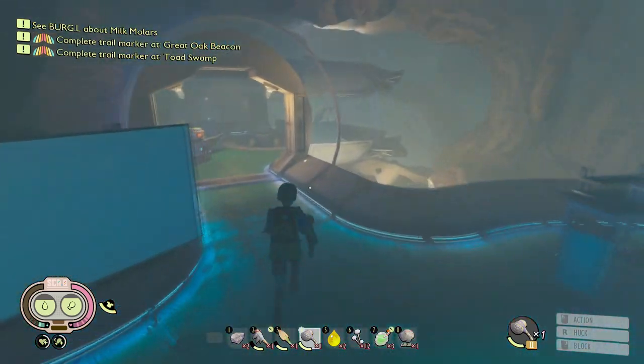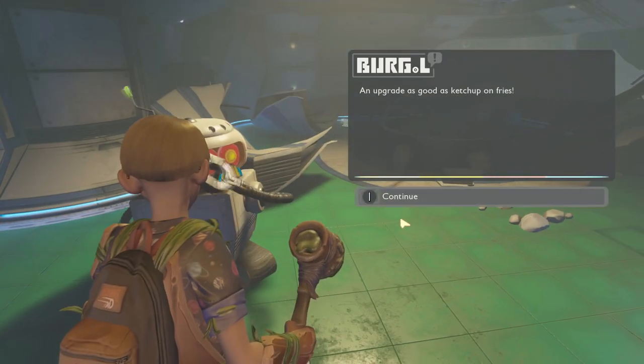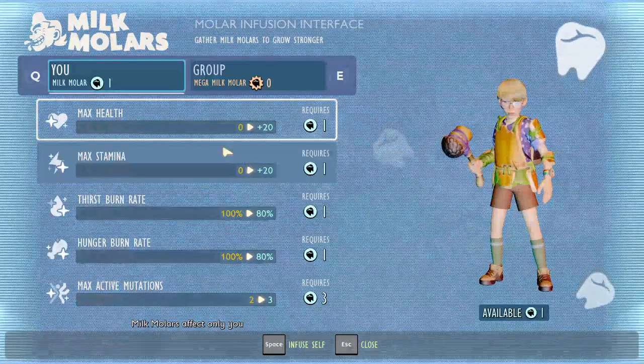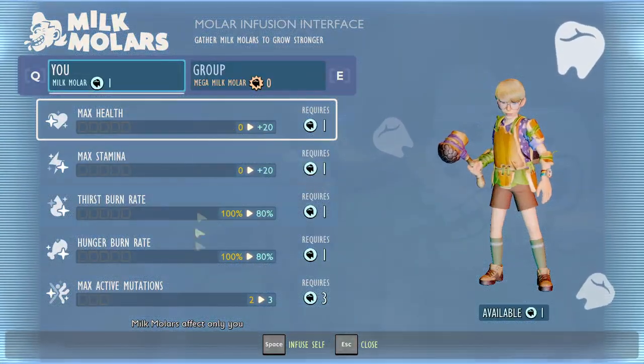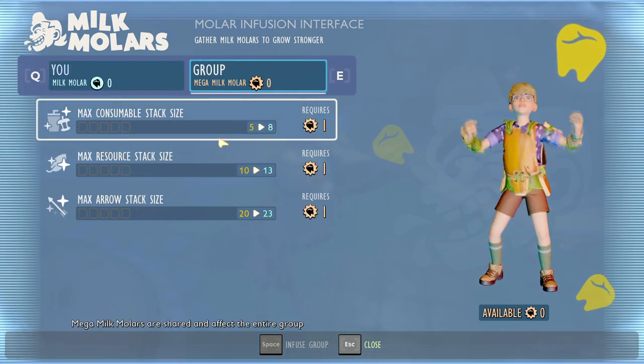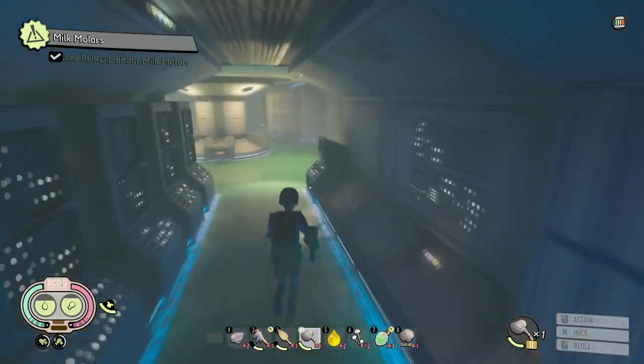Bergs, tell me about milk molars, because I know you love to. Here's a burgle chip. Alright, pump me up with some milk molars. Nice, I have 1. We're going to up that max health immediately. Get yoked! Alright, then the next thing I'm going to do is up my max storables.